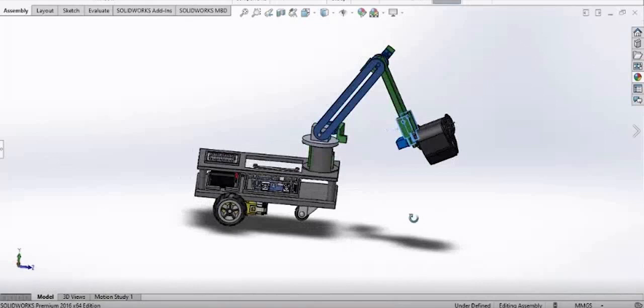So that is the preview of the moving motion of the robot arm. I think that's all for this presentation. However, there is another part of the video where one of my colleagues will explain more details about the electrical circuit of this robotic arm. That's all from me. Thank you.